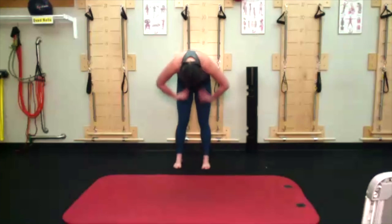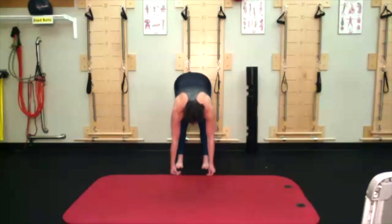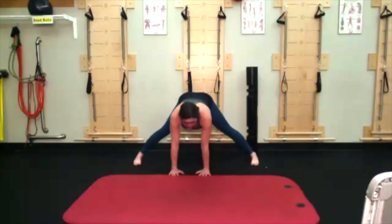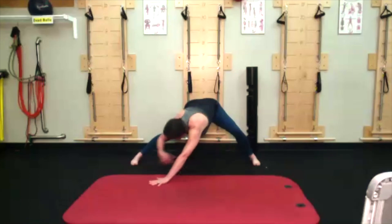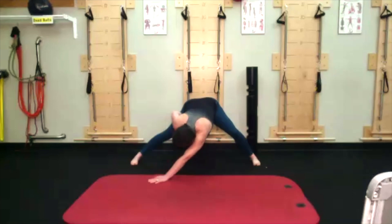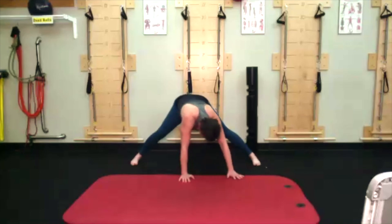Rolling down again — I'm thinking about my abs resisting this roll down, they continue to lift as I let my head and my torso come down. When you get to the bottom, bend your knees as much as you need to to put your hands down on the ground. Let your head be heavy, and then you're going to toe-heel walk yourself out to an exaggerated wide athletic stance — way past shoulder width, like you'd be afraid you're going to slip and do the splits. Bend your left knee, keep your right leg straight, and walk your hands over to the right side. You should be getting a pretty big side stretch on that left side, a stretch on the outside of your left lower leg, and possibly on the inner side of your right straight leg.